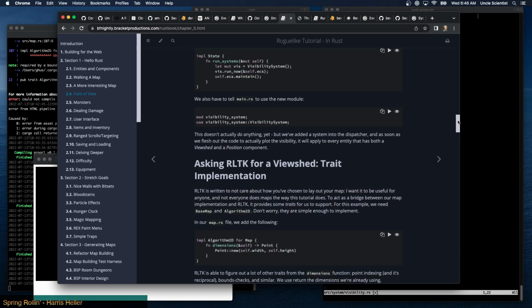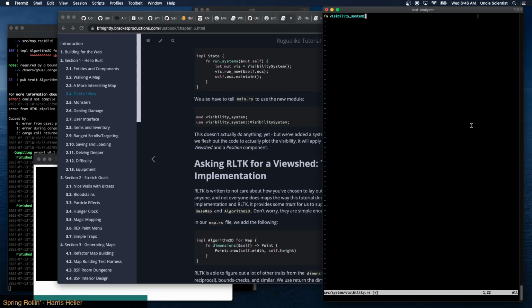I get it. So we need a query. So first we need the map, which is, so we say map, Res<Map>. And then we're going to do a query, which is going to be a query on things that have a viewshed, which we have to define. Should we do it here?